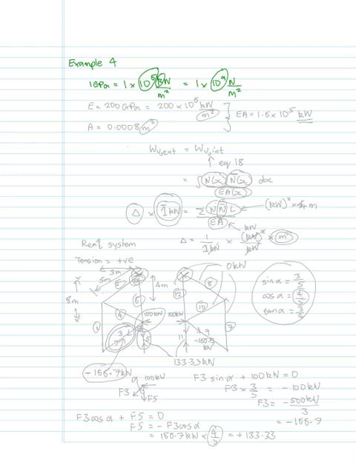So we therefore have E, and that's going to be equal to 200 GPa, which is equal to 200 times 10 to the 6 kilonewtons per meter squared. And then we have A, which is equal to 0.1238 meters squared. And then from these two, the product of EA is going to be equal to 1.6 times 10 to the 5 kilonewtons.